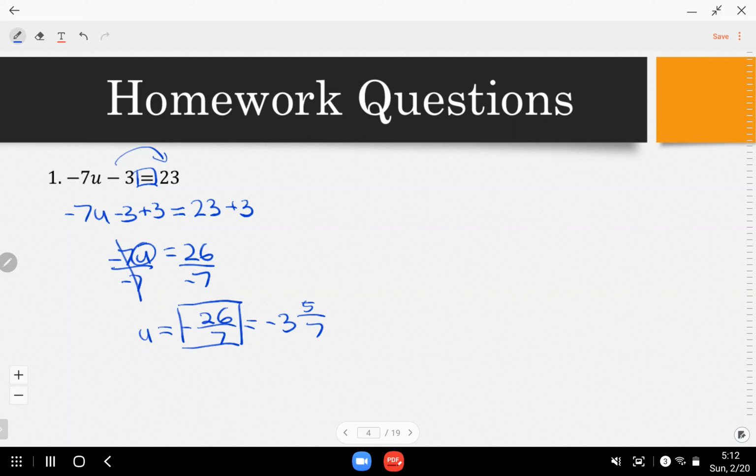It's like approximating the square root of 2. The square root of 2 is approximately 1.4, but that's not exact. So just leave it as the square root of 2. It's the same thing, so just leave it in fraction form. From now on, try not to use decimals to show your answers unless we're specifically talking about decimals, like money. Of course, money you can only show in decimals like $3.45, right? But in this case, just use fractions.